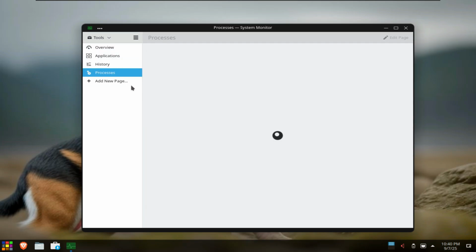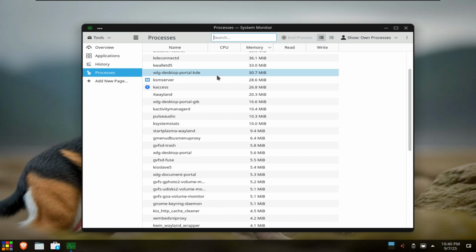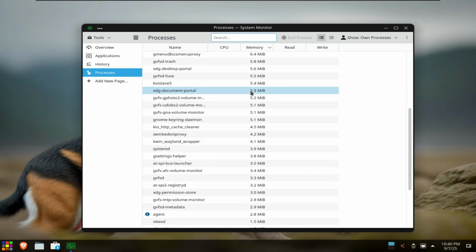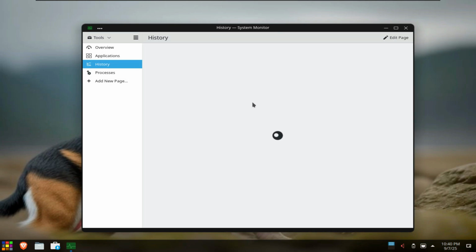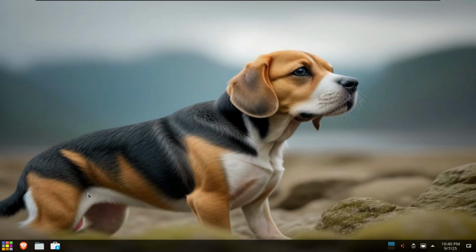Applications, history, processes. Wondering what processes we have running in the background. KMS server, nothing really interesting. History, for what, by the way? I'm curious. What's history? And yeah, we have no history. Applications? Nothing. It doesn't want to load. Yeah, I believe my spinning stupid hard drive is failing, or maybe it's just slow by default. I believe that's really it. What can I do with this to be accurate?